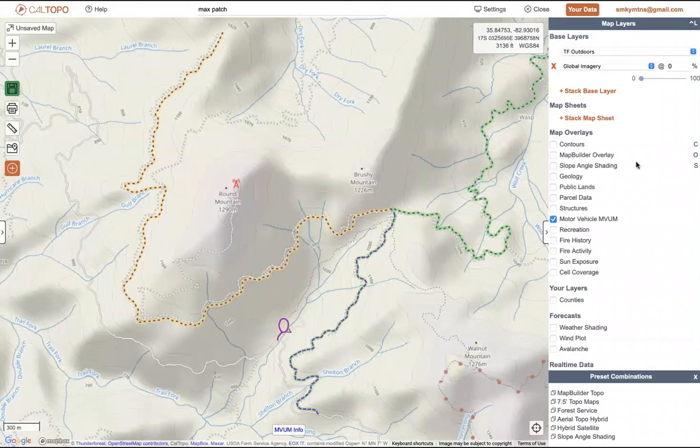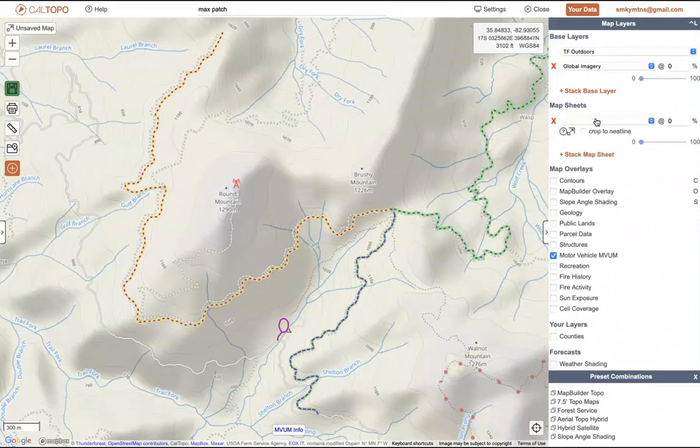So we'll take a slight segue from the rest of these overlays to take a look at map sheets. So once again, map sheets are like kind of more specific use maps. And so in this case, if I click on stack a map sheet, it gives you kind of a context sensitive menu here.